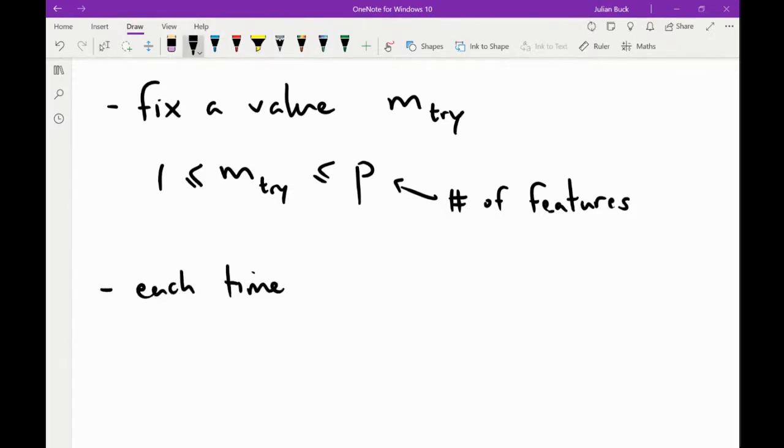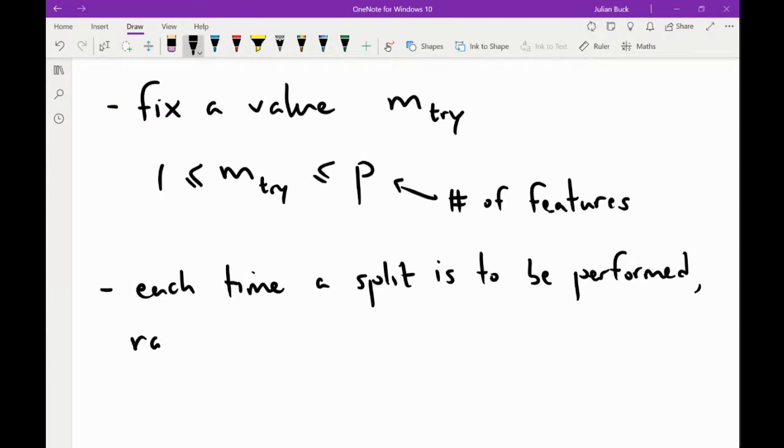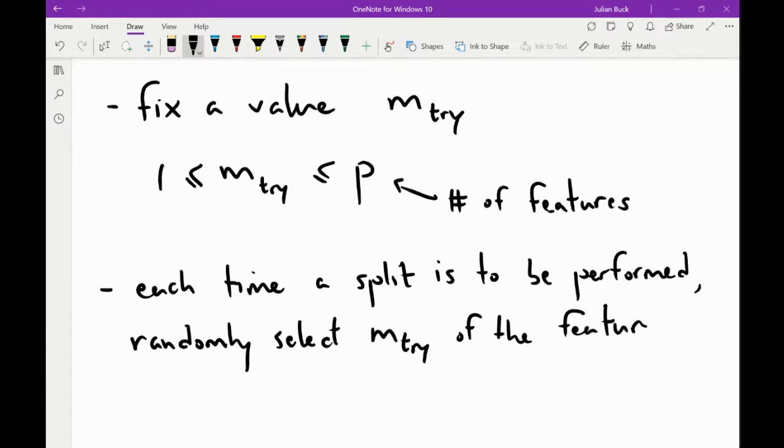Each time a split is to be performed, so in other words, we want to make a split in the decision tree, randomly select whatever mtry is, that number of the features and determine the optimal split. So this, of course, is what the algorithm is going to do in the background.